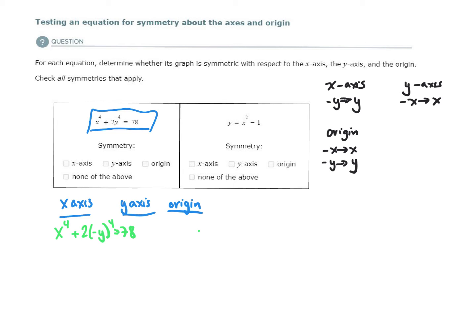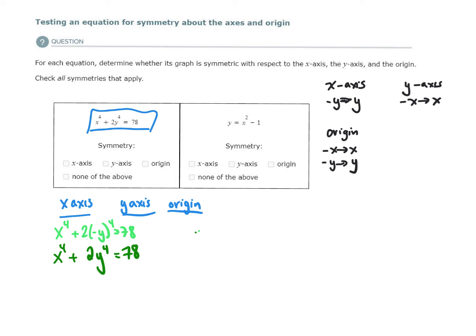Now, the only thing that's really different is the negative y to the fourth, so we have to think to ourselves, if I take negative y to the fourth power, if I multiply 4 of them, it will become positive, because negative y times negative y is a positive y squared, times another negative y is negative y cubed, times another one is positive y to the fourth. The even number of negative signs makes it positive, the odd number keeps it negative.